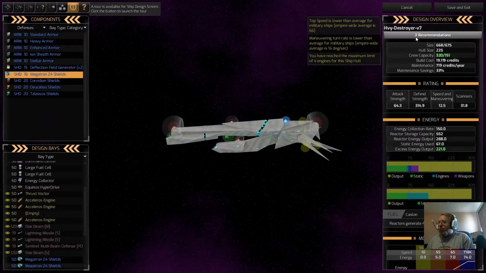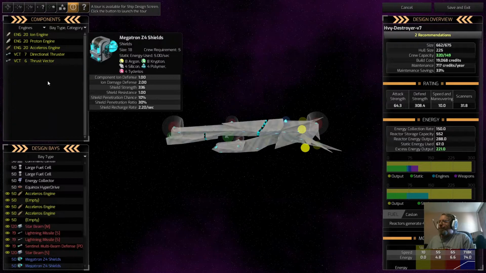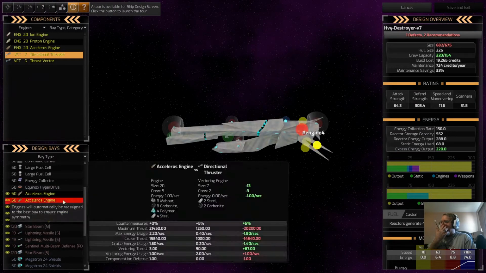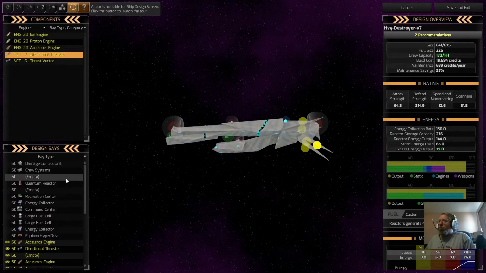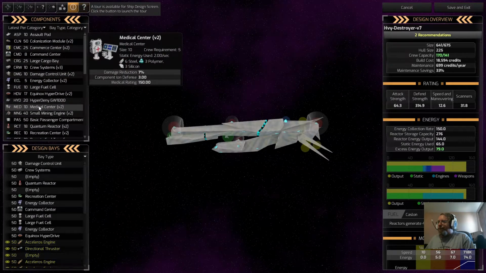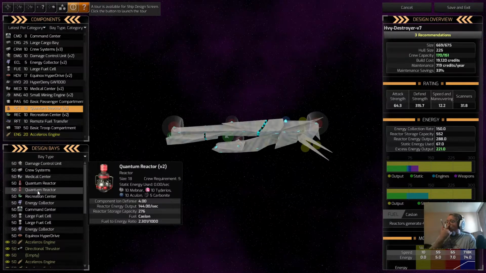So. Actually, can we fit... No, that's too far. All right, directional thruster it is. We'll replace one. That's fine. Everything else is good to go. It's missing a med center, but I don't think we can ditch... Oh, hold on here. On our destroyers, can we ditch a reactor for a med center? And a backup quantum reactor. Yes, we can. And we will.